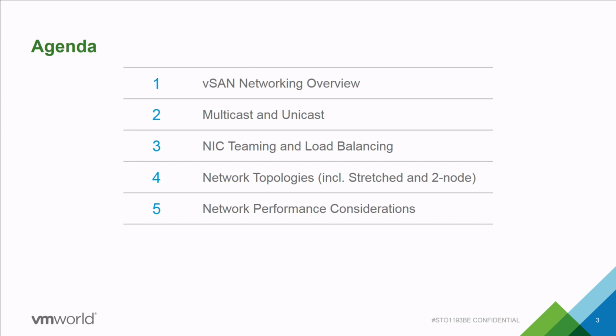Cool. So we've 5 major topics that we want to talk to you about. I'm going to talk to you about the first 3 of these. So we're just going to set a baseline, talk about vSAN networking overview. Then we'll delve into the differences and considerations around using multicast and unicast.